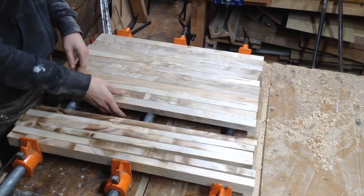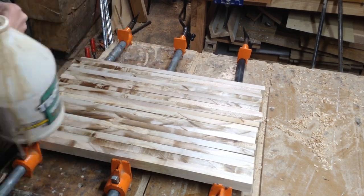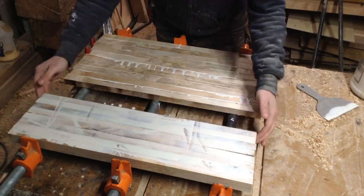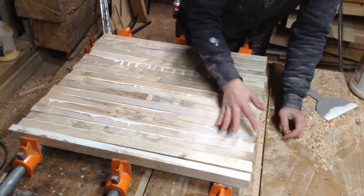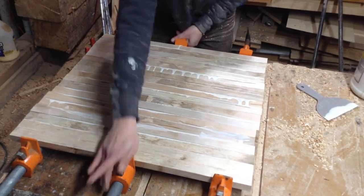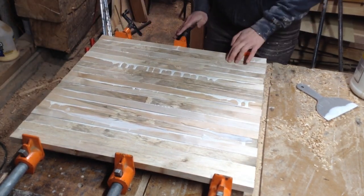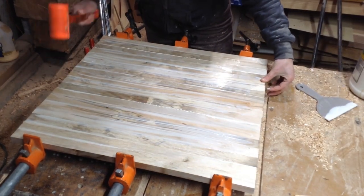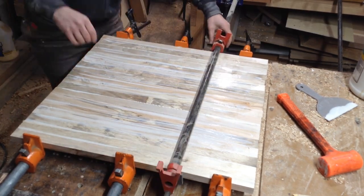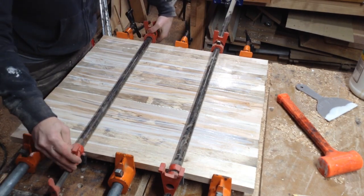In order to get the edges, I glued this up in one big block — these are going to be the same thickness as the boards, and you'll see how I cut it up. I glued it up in one big block and then strategically cut it so I would have enough for all of my pieces with the amount of lumber I had, while also being able to plane it down in the planer. It glued up very nicely, but there's going to be some undulation no matter what. I cleaned up as much glue as possible beforehand, put panel clamps on tops and bottoms so they don't warp, and let it set up overnight.